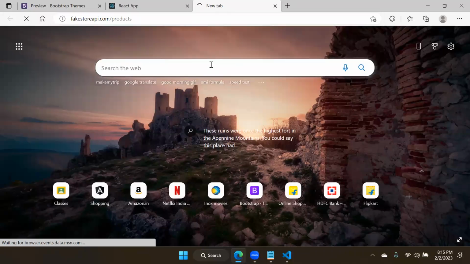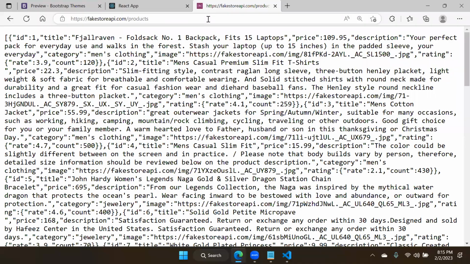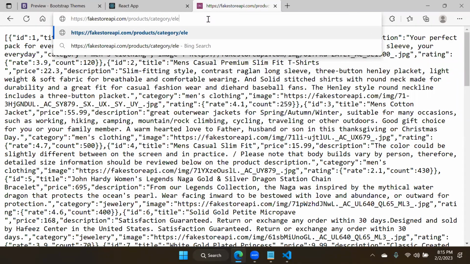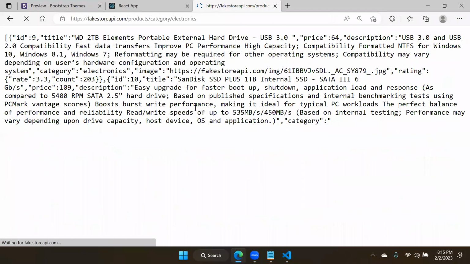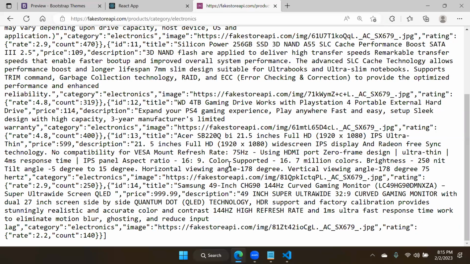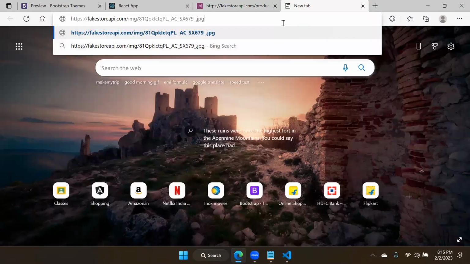I will get a picture of products slash category slash electronics. Okay, only electronic products will come. In that one, I will take the image source. Copy that. So I will keep it here.